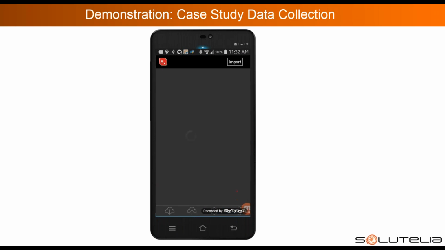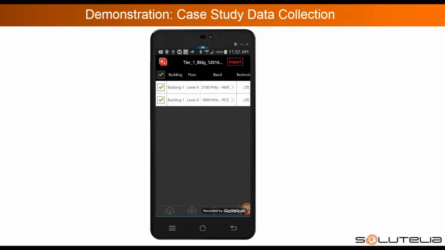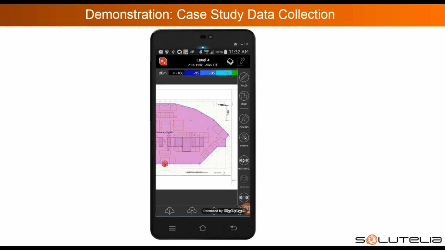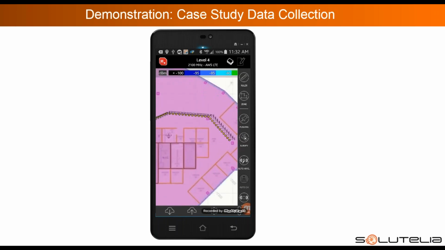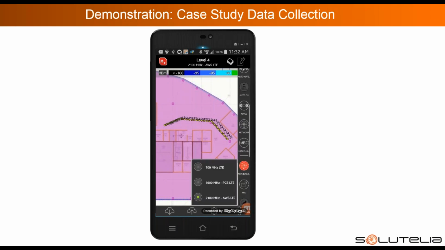Once the testing is completed, you would then be able to stop the test from here, and that information will get straight transferred into the iBwave mobile node or the mobile planner, whichever platform you have loaded on that device. So once the data is back, you can import it into iBwave, and there you have it. You will be able to see all of that information in your iBwave mobile platform.